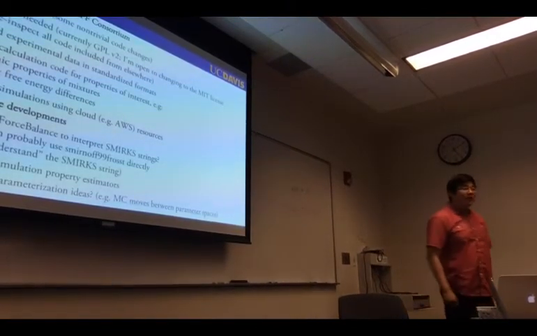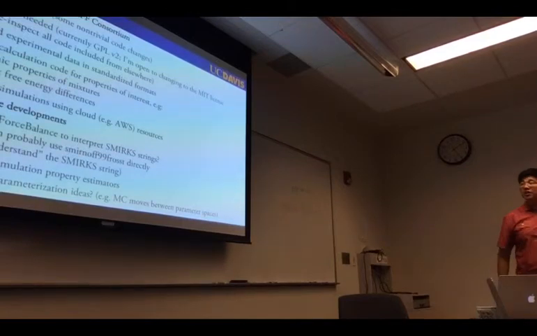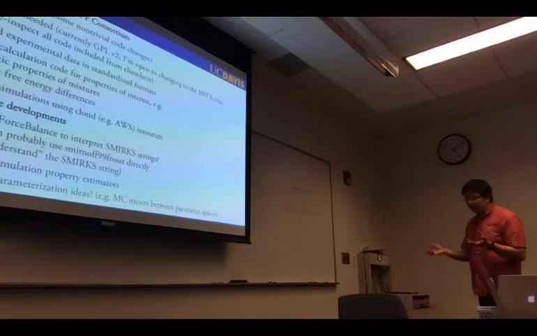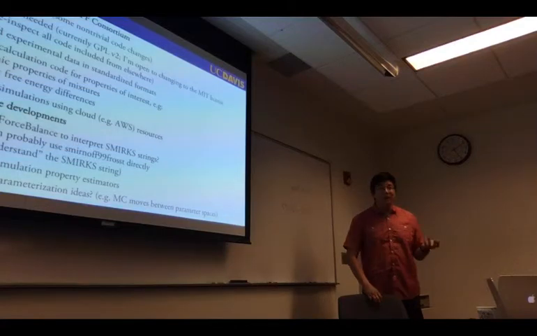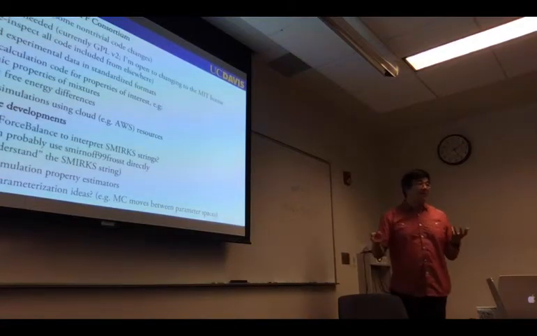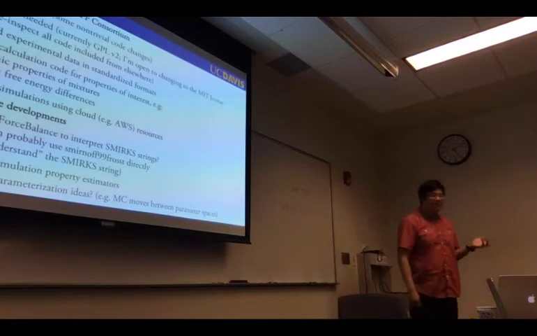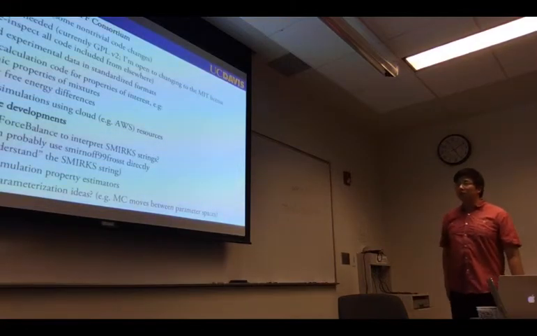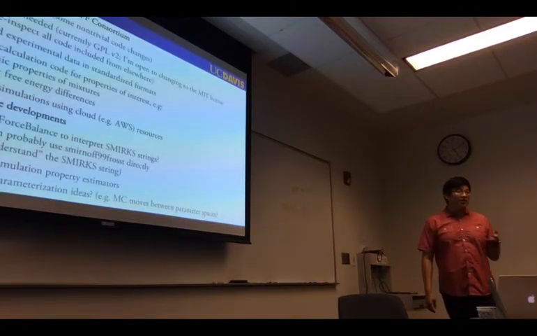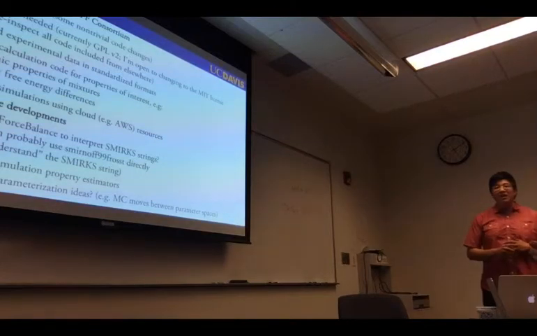And here's some more speculative longer range future developments. So first, I think ForceBalance should be able to optimize the Smirnov 99 force field out of the box. Maybe, because the strings are a little bit unexpected, I might have to fix the parser a little bit, but probably not anything huge. I'm not sure if there's any benefits for ForceBalance to actually interpret the strings and understand them. Maybe we'll find out in the future that would be helpful.